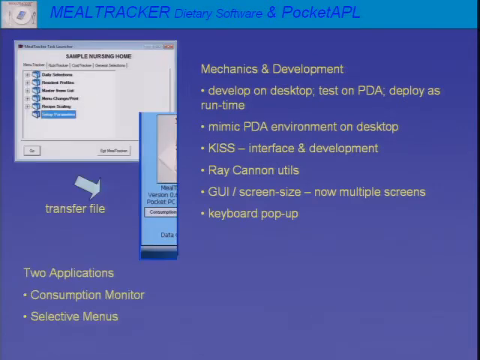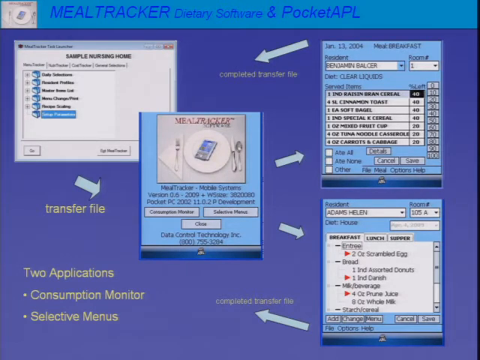Okay, so this is kind of what it looks like now. We still have the base system. When you start up the system, you see this screen. Do you want what I call the consumption monitor or select menus, or just quit?